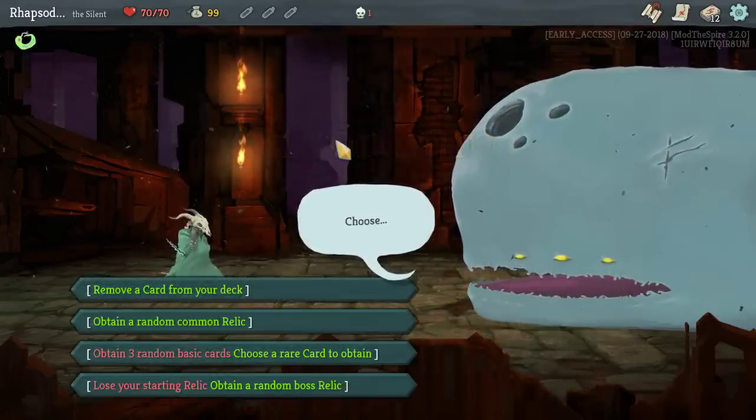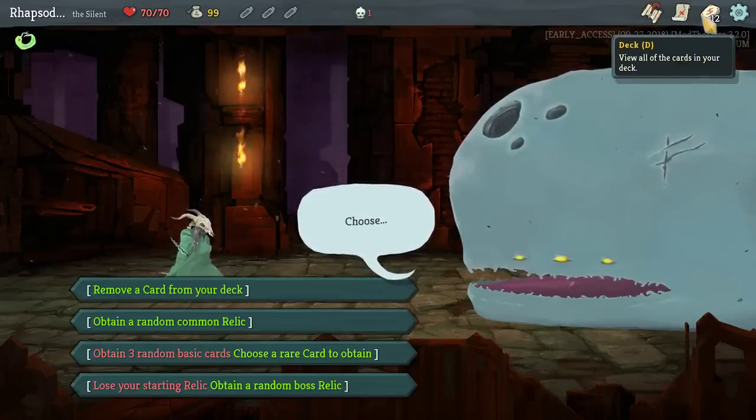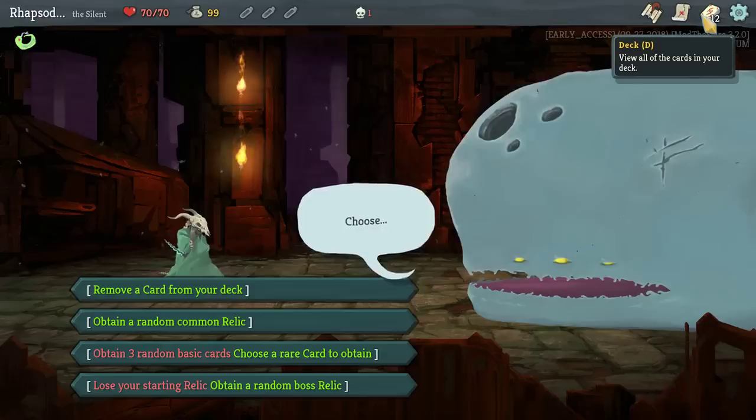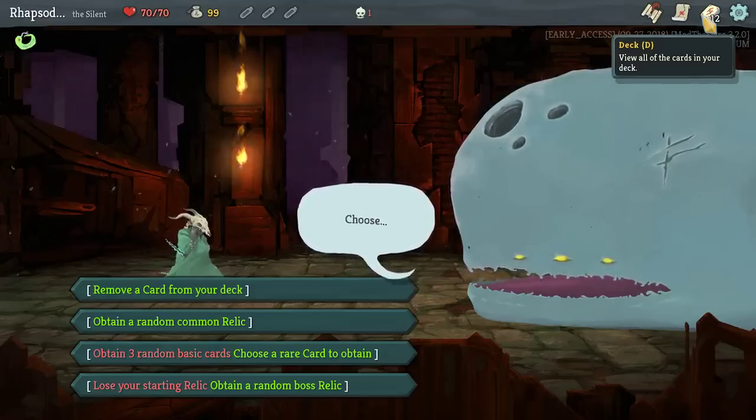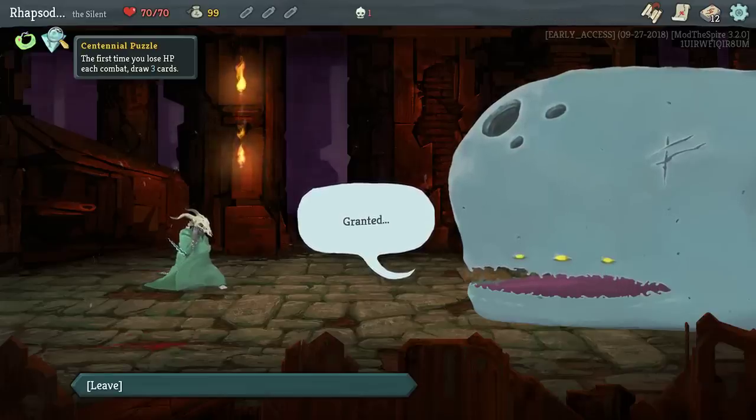Three random basic cards gives us a rare card. See, the problem with that is that the Silent already starts with a lot of basic cards. I may just go for that random common relic. In fact, I am. Centennial Puzzle: the first time you lose HP each combat, draw 3 cards.